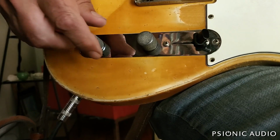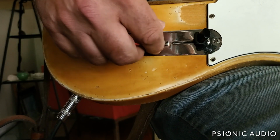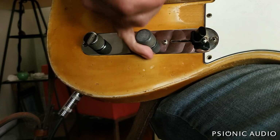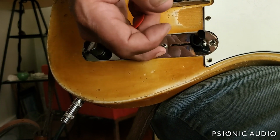So the 10% gives me subtle control over tone. The 30% gives me still a subtle range of control, but then the ability to do a big sweep and make a dramatic volume change fairly rapidly if I want to.